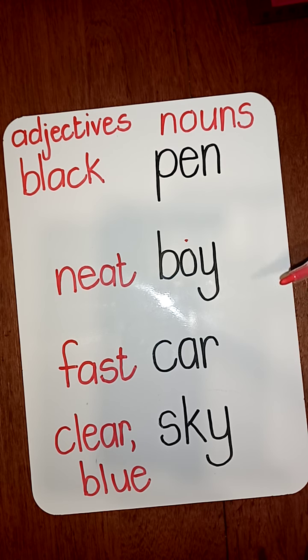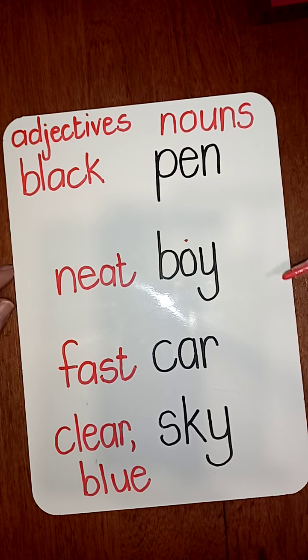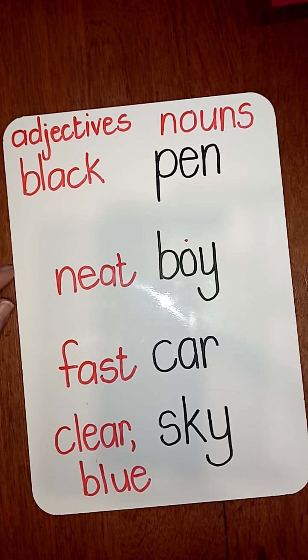So what you're going to do is you're going to have a look at some nouns, and in your comprehension book we're going to go through it together now, and then you're going to fill it in on your own. And then later on in the week we're going to speak about pets, and you are going to write a description. That means you're going to use lots of adjectives to tell me what your pet likes doing, what he's like or what she's like, what it looks like, and you're going to use some very, very good adjectives.